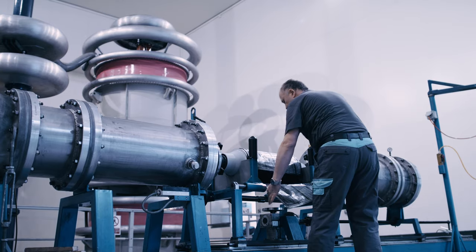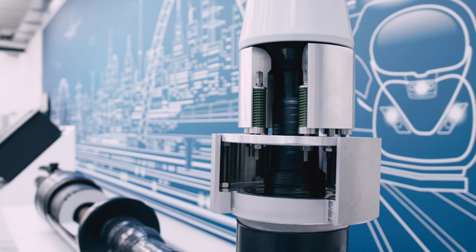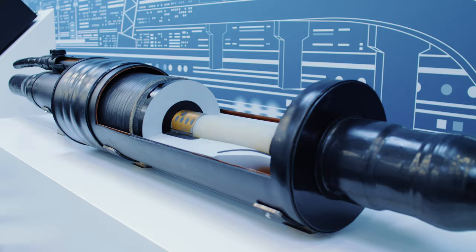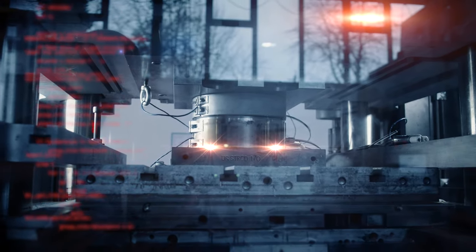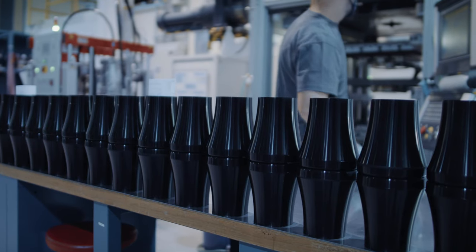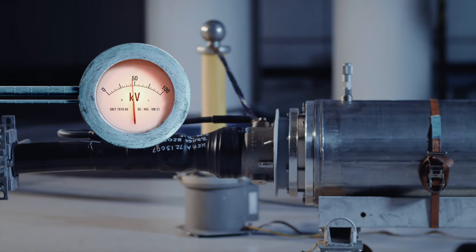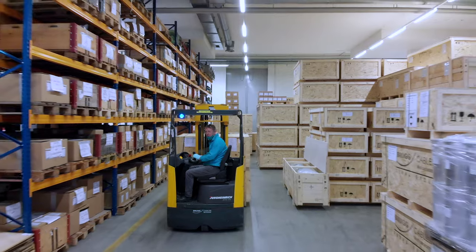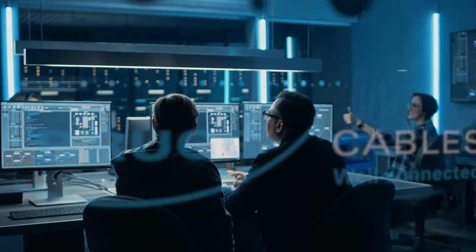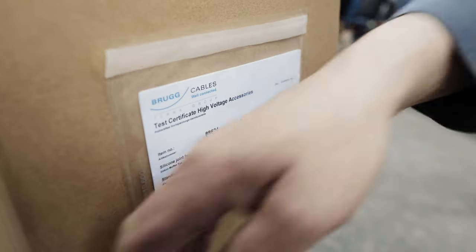Intensive short-term and long-term testing and successful real-life application enable Brook Cables to be one of the main drivers in the high-voltage accessories market. Our highest quality relies on our own production of the main field control units based on state-of-the-art silicon rubber automated injection machinery. All units produced undergo AC withstand and partial discharge testing according to international standards before shipping to customers. A dedicated database for each part ensures that the quality documentation follows each manufacturing step until reaching the end customer.